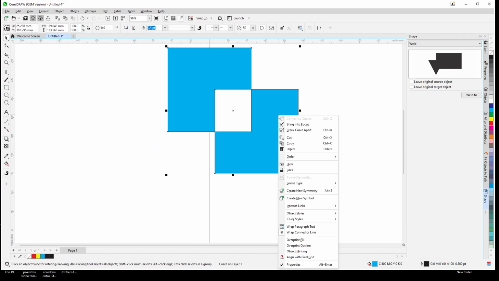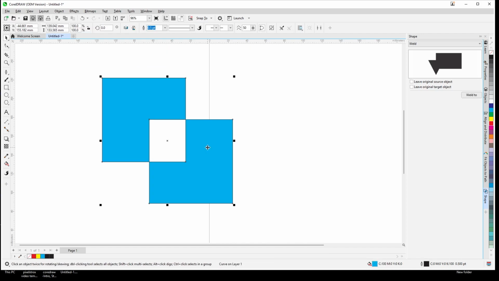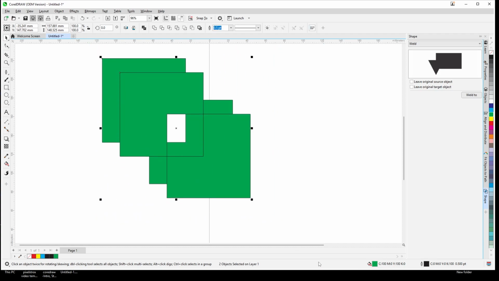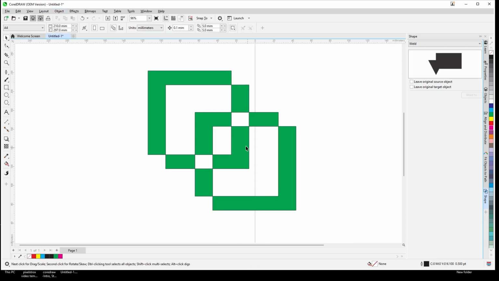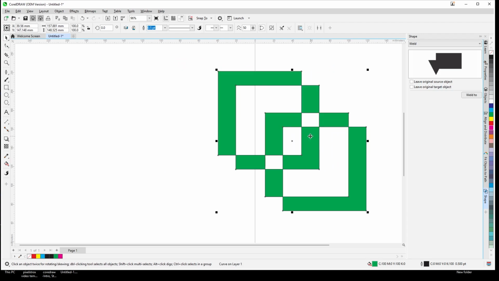and you can right click, and if you want you can Break Curve Apart. So here it combined the two objects, it can be filled as one color even, right? And again suppose I duplicate this one, select this one, fill another color, and select all, and again Object and again Combine. Now see it is combined, so that is the combination, right? So combine objects.